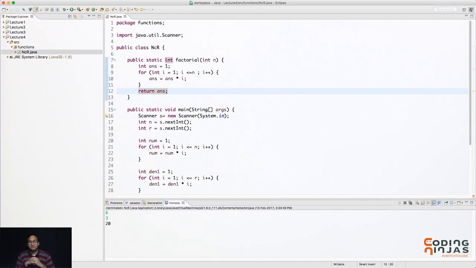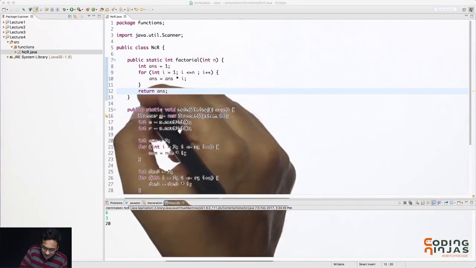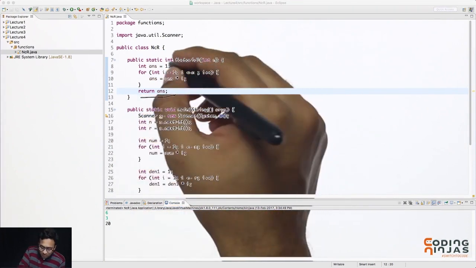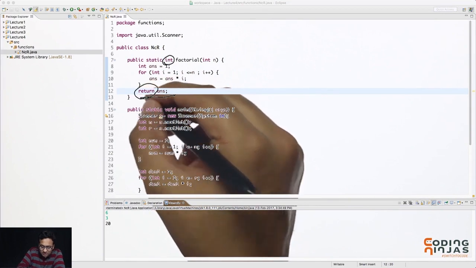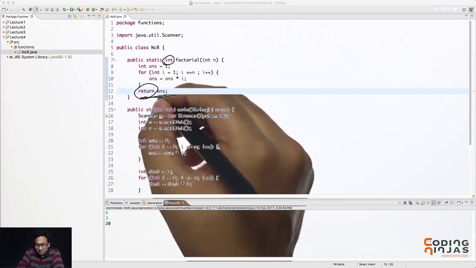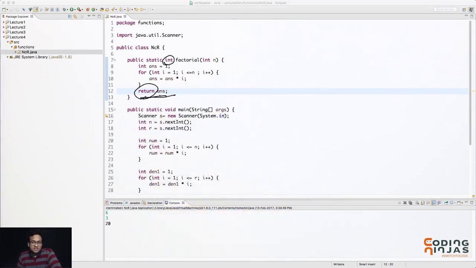So what does return answer mean? This function said that I am going to return an integer. My output is going to be an integer. So whatever integer answer you get, you need to use the return keyword to say, hey, I want to return this number. So you are returning the answer to whoever used that function. So हमें answer return करना है. So हमने लिख दिया return answer. Okay? Great. So ये हो गया हमारा factorial का function.